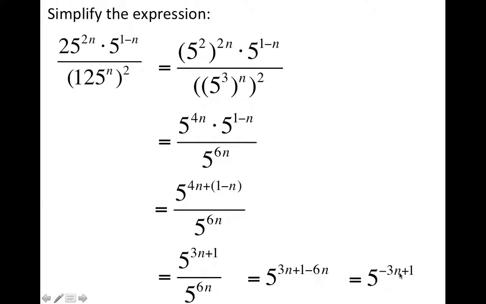All right, lots going on there, but you know all the rules. You have the tools to do this. You just got to do it, all right? Let's look at the next thing.